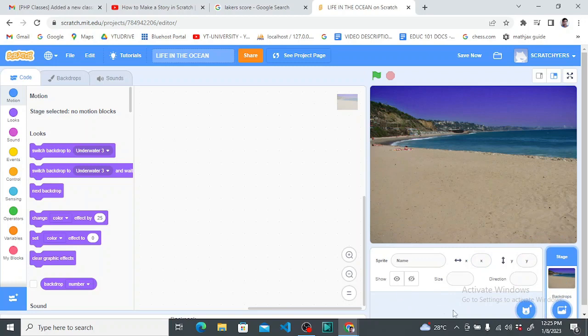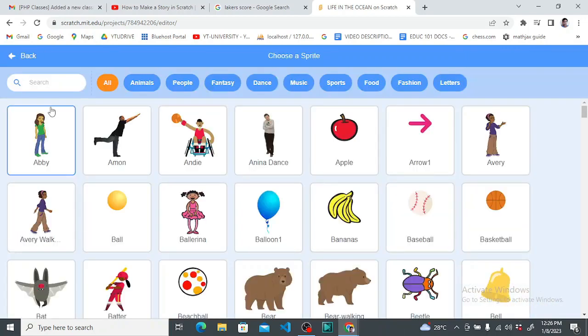Okay, so the next thing you should do is to click and get a character. It's done in here.